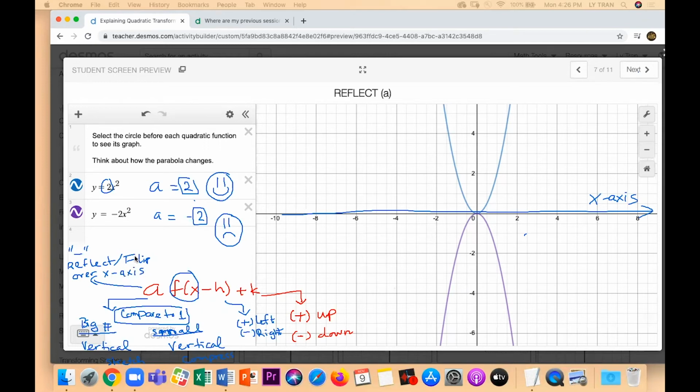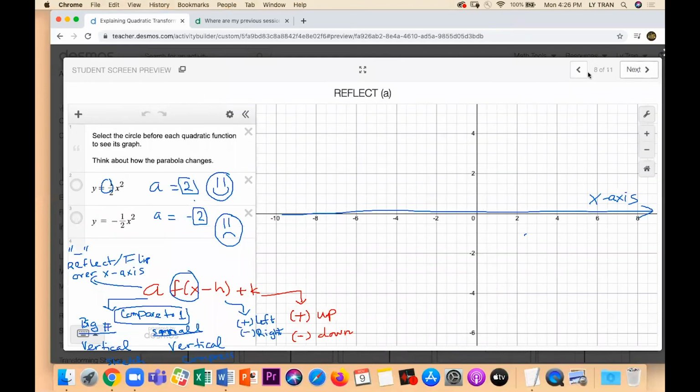Okay, I really hope that makes sense to you. So those are the transformation rules that we went over. I highly recommend you write them down and keep them because you're going to use them over and over many times. Finally, let's give a quick try, see if we can put everything together or not.